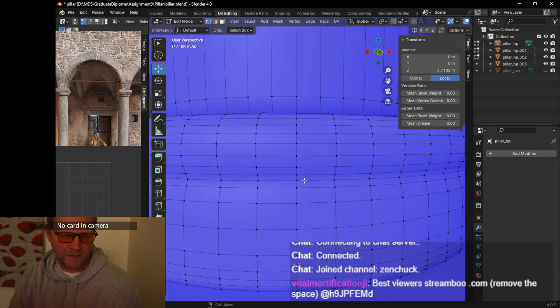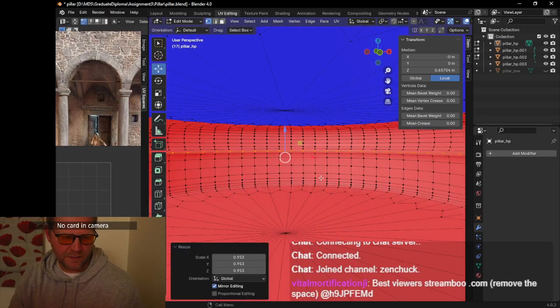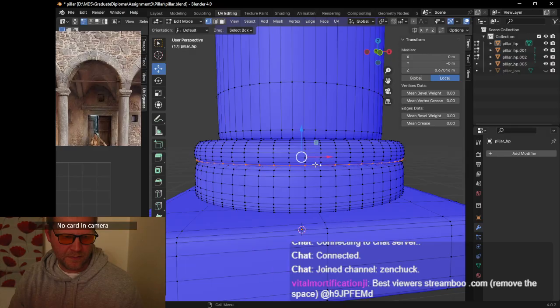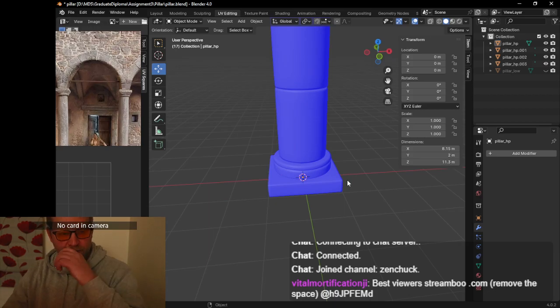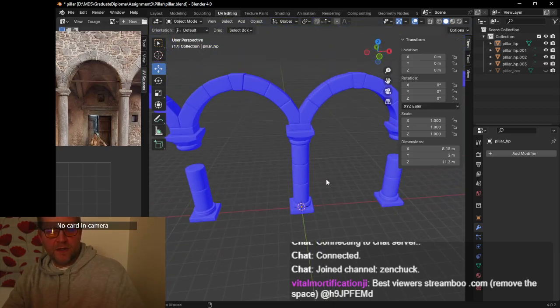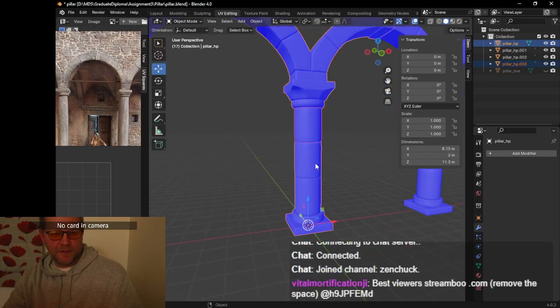And let's take this and just scale it in more. Maybe a stronger line there as well. Okay. Oh, let's join that back in again.